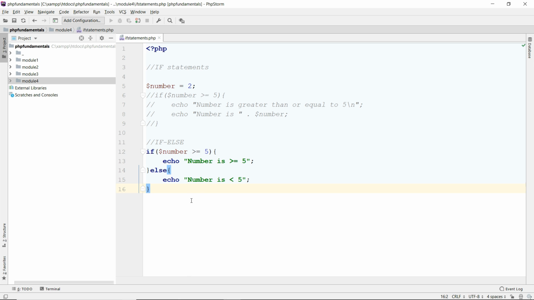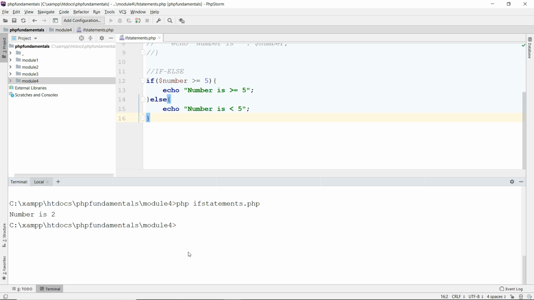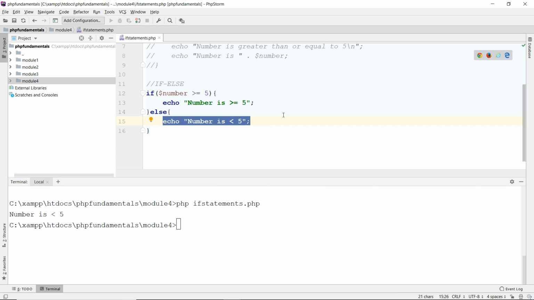And if I save it now, and run the terminal again, let me clear the screen down here, up arrow twice, you'll see that I'll get either one of the others. Because no matter what, a user has to get a response. If that's important, and most of the time it is, you will use this. Number is less than 5, even though the condition is false, it's going to run the alternative course of action down here.